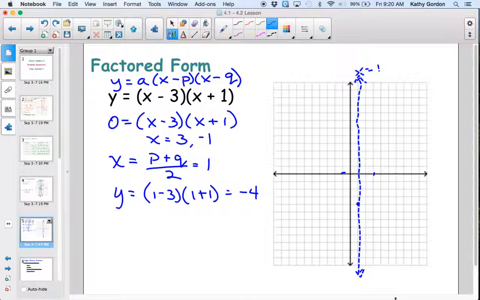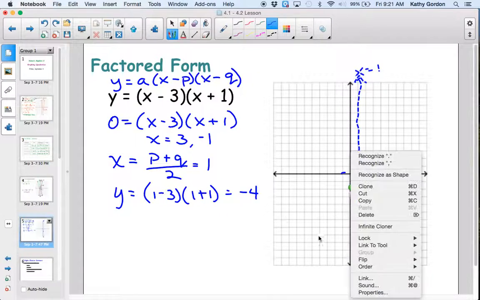Okay? Can I find a y-intercept on this one? Yeah, you can always find one. Just depends on how much work you have to do to get it. On the standard form, there's no work. You just look at it and go, oh, constant, there it is. On vertex and factored form, you have to actually kind of work things out. So if I put 0 in here and 0 in here, what am I going to get? Negative 3. So my y-intercept is going to be at negative 3 right there.